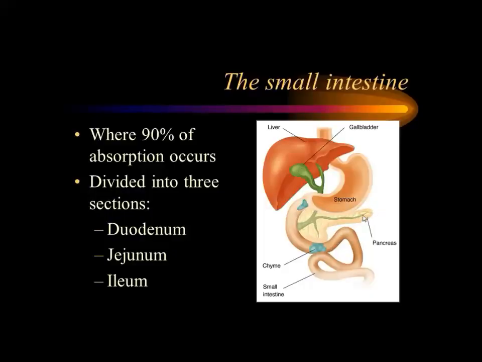The pancreas here looks like a football. The tail is nestled into the spleen. The head is where the duodenum is buried through. So a lot of people that have pancreatic cancer, which we won't talk that much about, a lot of times they talk about the duodenum and all that stuff. The gallbladder or the bile duct goes through the pancreas. So again, with pancreatic cancer, they take all of this part out through what's called a Whipple procedure.